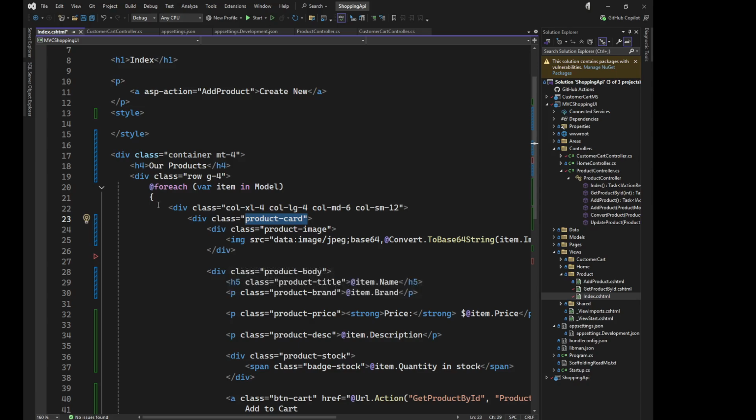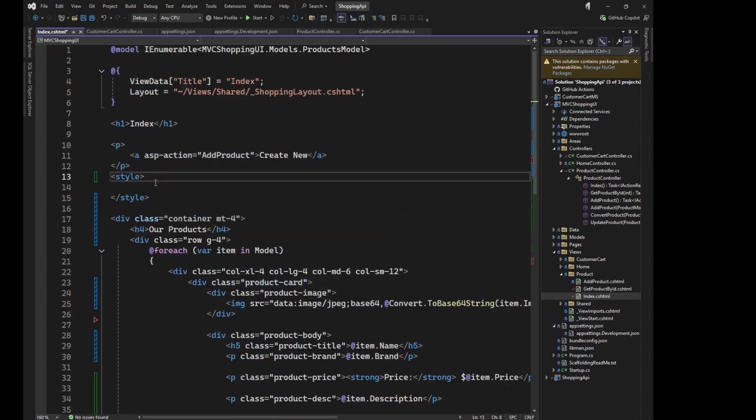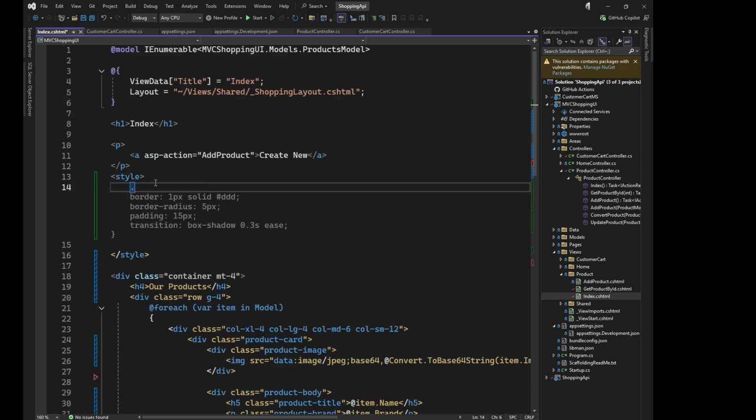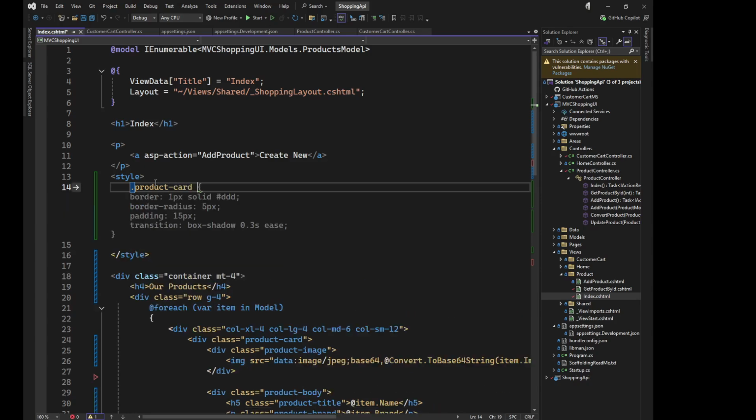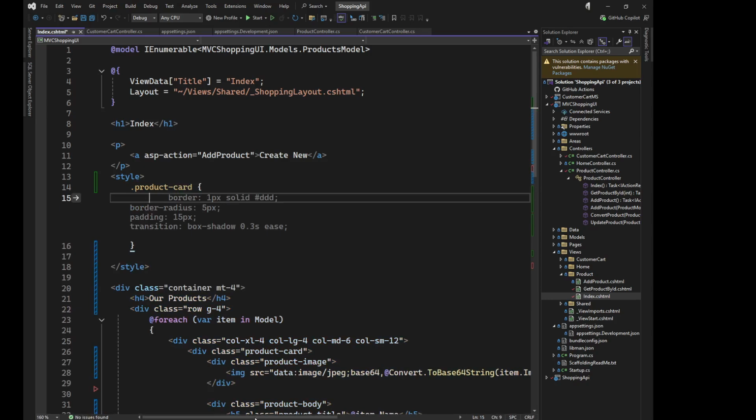Because it's a class, we're gonna reference it with a dot. So you can say dot product card. And then after that, we want to give this a background, a radius, a padding.